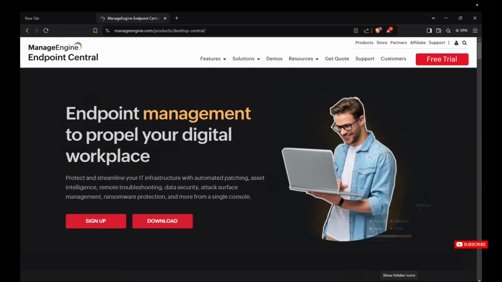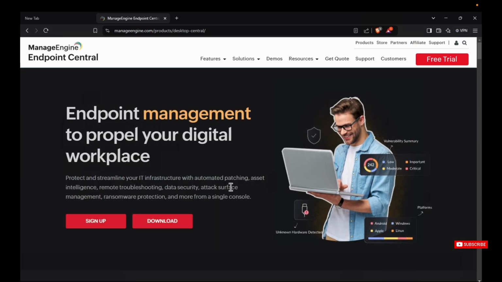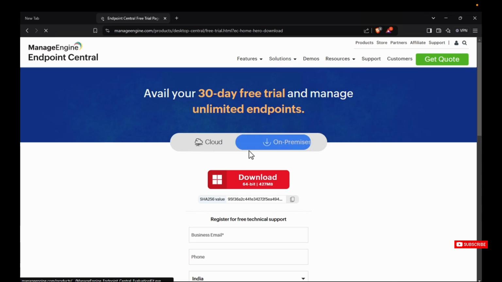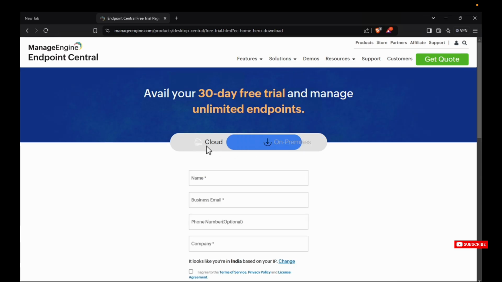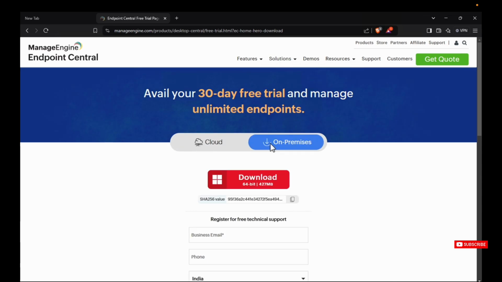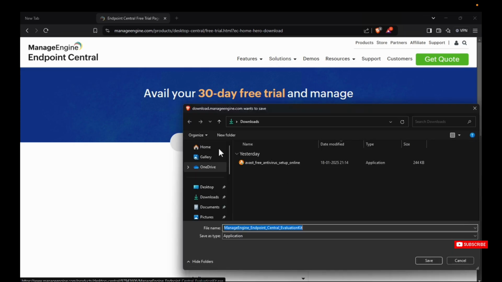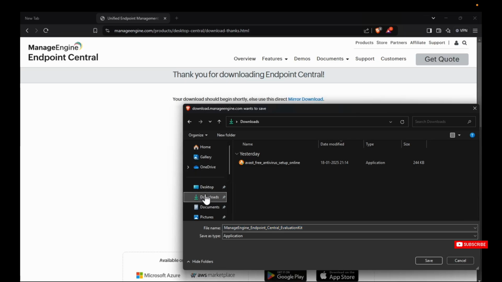So I found that Google will always give you the best result. So don't go to any other search engine. Click on download, and now you will see the options. So we earlier tried with cloud. Now we are downloading for on premises. Click on download, and the setup will be stored where you are locating it.